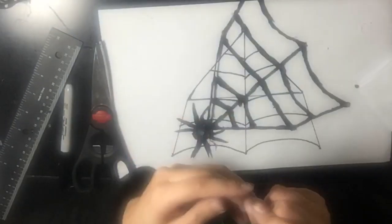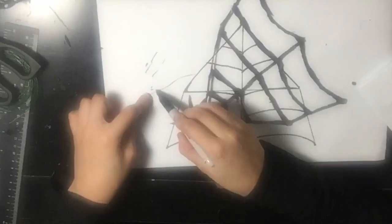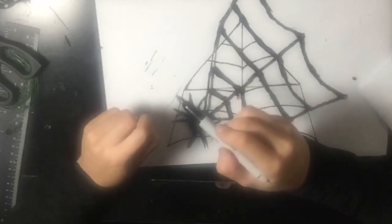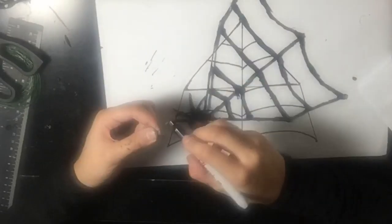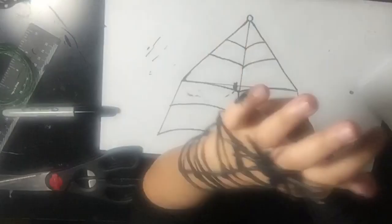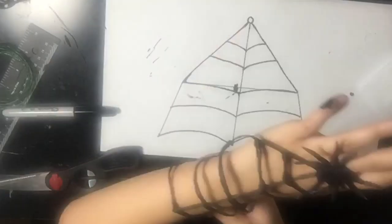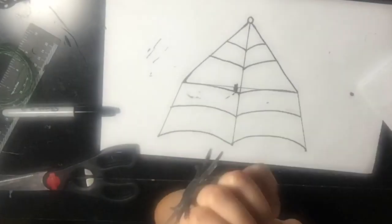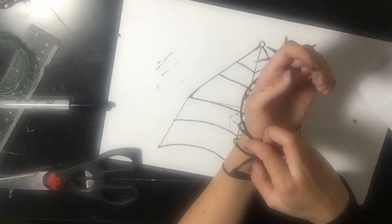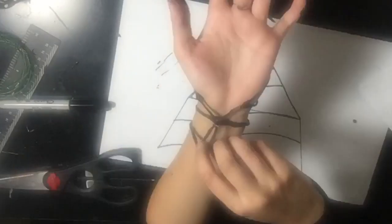I'm going to take some floral wire and use that to enclose the wristlet onto my wrist. You can use the professional jewelry stuff, but I'm not going to be using this jewelry too often, so I'll just enclose it with this. This is much less expensive than the professional stuff. Once you have the wristlet secured on, you are basically done. I really love this wristlet — I actually might use it more often than I think. I might end up going back to the store and getting some professional wire, but it's a DIY project, so it will just ensure that I made it myself.